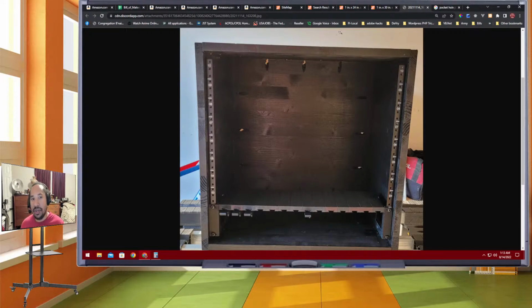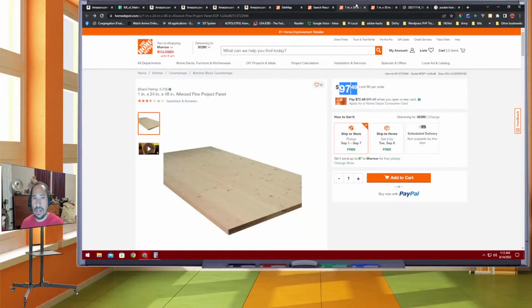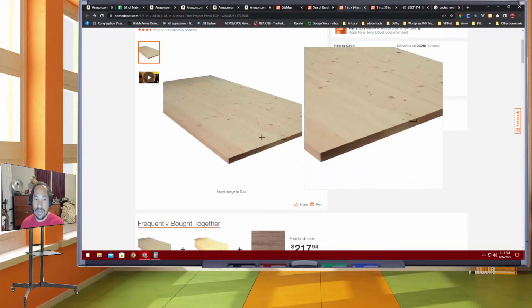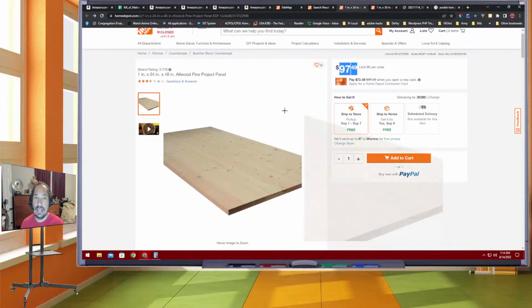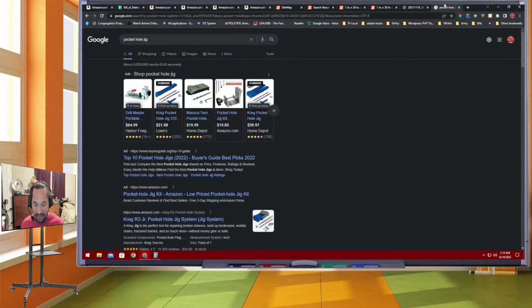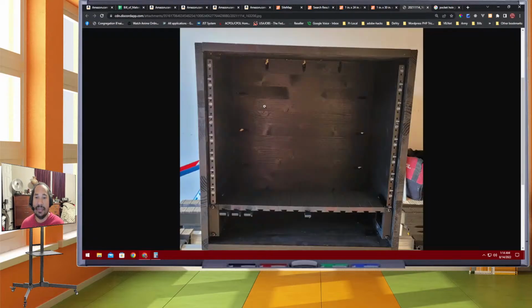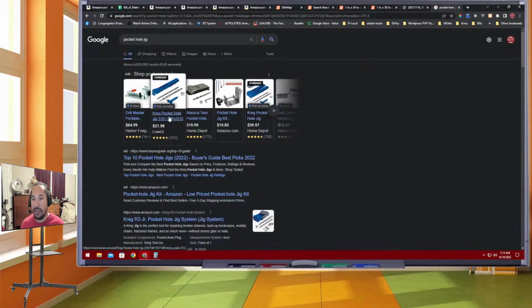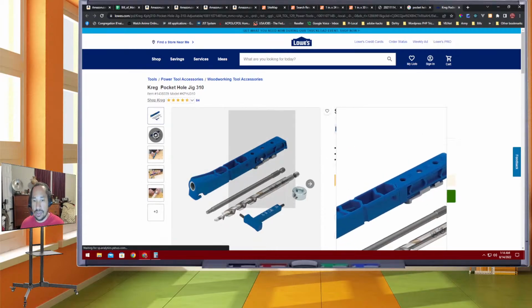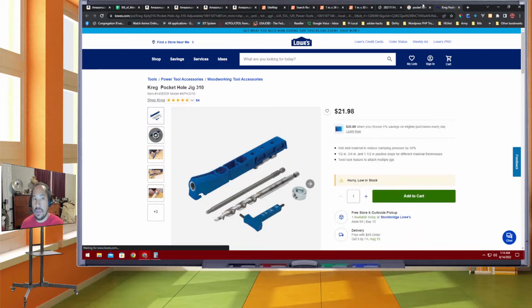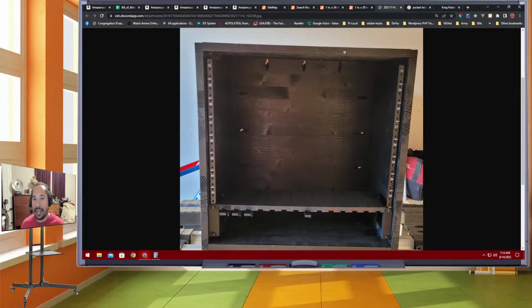So knowing that this is, I think, 3/4 inch project board. It might be an inch. Yeah, it looks about 3/4 inch. It's never really an inch, even though it says an inch. But I'm pretty sure this is the project board that I bought. So you've got these pocket holes, the jig that comes with it, the Kreg pocket hole jig. You adjust it for the 1 inch or the inch and a half or 3/4 depth of the wood, so it makes a perfect hole that's not going to go through the other side every time.